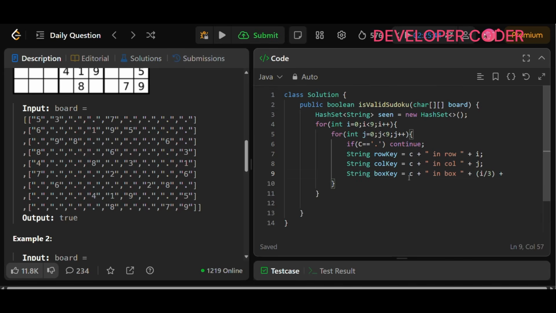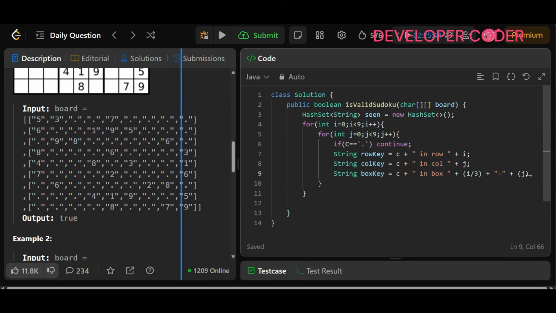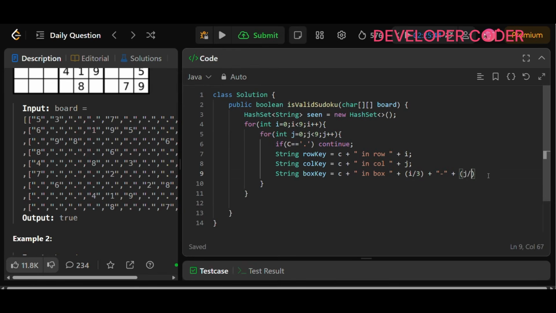And here I will just use hyphen, and here I will write plus j divided by 3. That's it. Okay, this is how I'm going to create the keys.